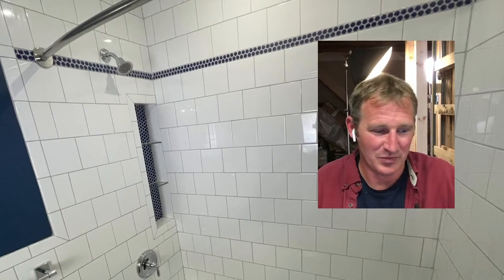So all these things you do really have to account for when you're doing this. But yeah, using those pre-made niches made by Wedi, that was a whole Wedi shower, so that's why I went with that. They definitely do make it a lot faster to install, because you're not dealing with having to fasten anything into place. You're basically just able to put that right in and make it pretty easy to install.